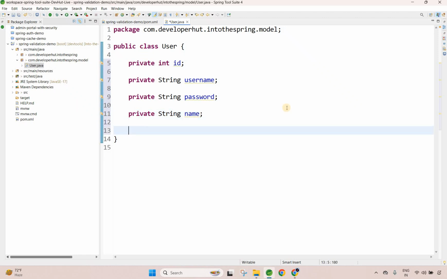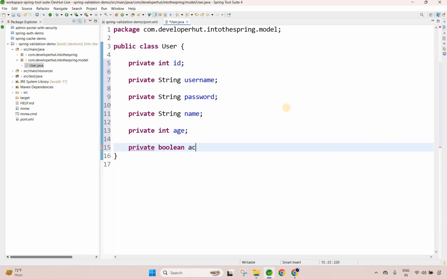Let's also add some more details. I will say private int age. Then let's also add a flag: private boolean active flag, or you can simply say status as well, active or inactive.